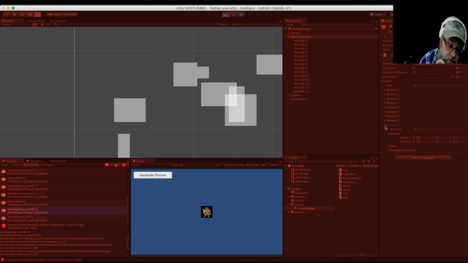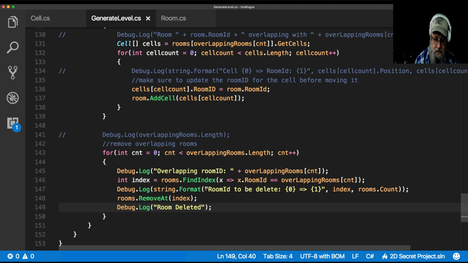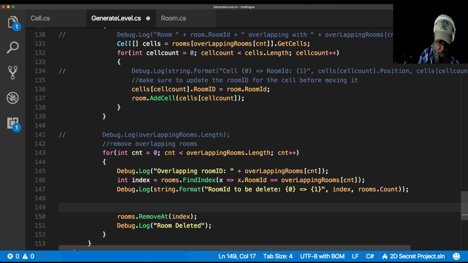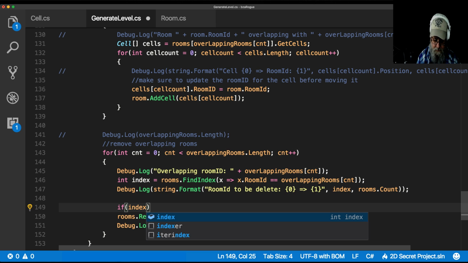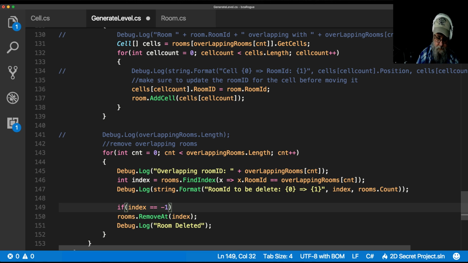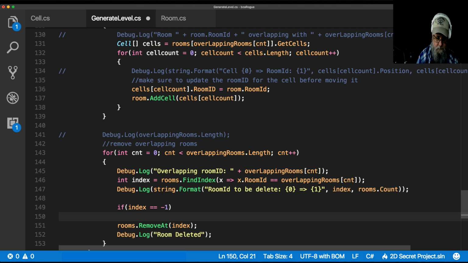Now I could go ahead and just do the whole, if it's -1, don't do it again. And that would probably stop me from getting the error, but I don't know why it's trying to delete twice. Like I said, to fix it, we could just do before the delete, if index is equal to -1, actually, I don't want to return. I just want to break out.